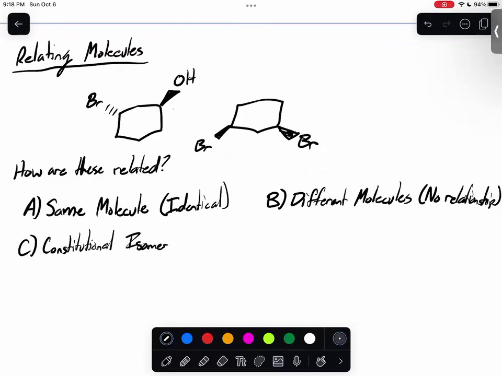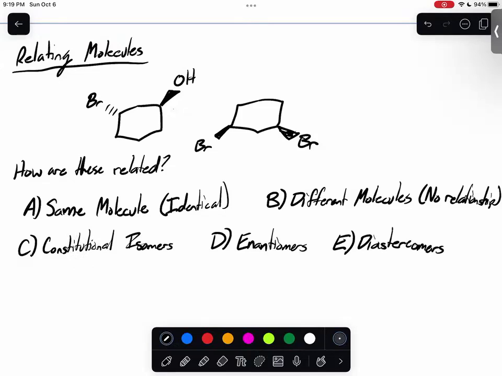Hopefully you didn't forget that those were around, right? Because those do exist here. Another one that we've been talking about this week specifically is enantiomers. Right? They could just be mirror images of one another, non-superimposable mirror images of one another. Another type could be diastereomers, right? Because they could just be where some stereocenters have changed, but not all of them.